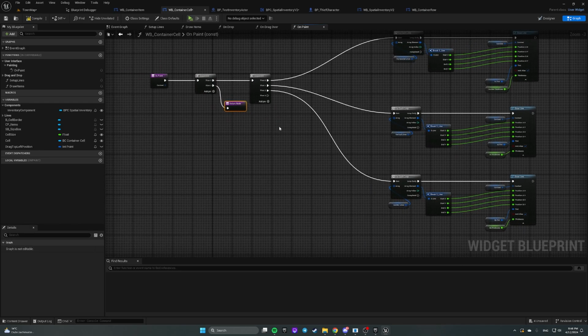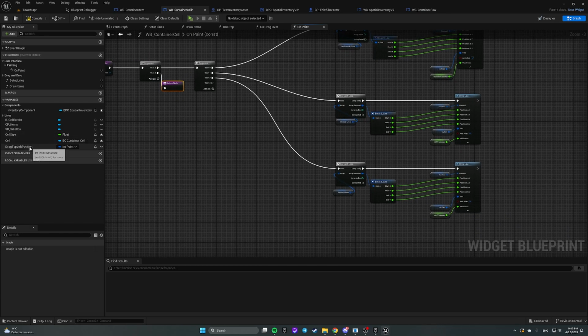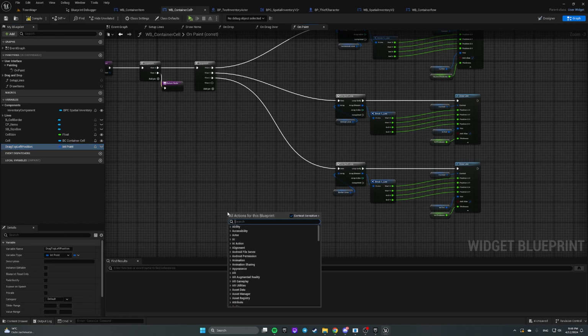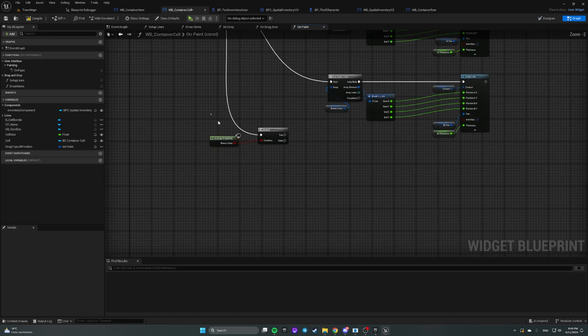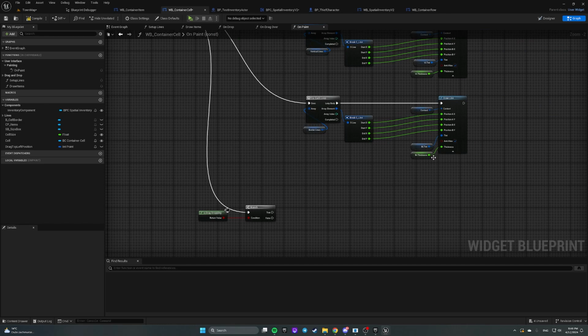And now we have to draw whether we can drop an item at the place where we are holding our mouse cursor. But we have to check if drag drop is currently happening. So we're gonna check is drag dropping at the branch. So if drag drop is in progress, we have to draw our item.